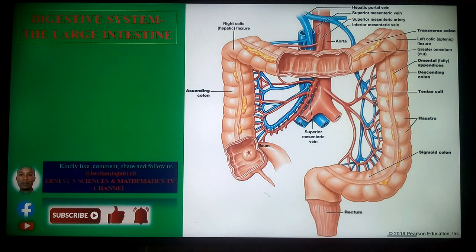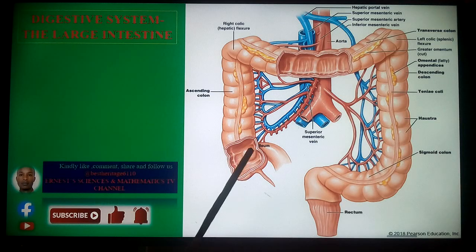So that having been said, we're going to look at the overall plan of this specific section of the digestive system. The large intestine is going to be receiving the digestive materials from the ileum section. As we had said, the small intestine basically consists of the duodenum, the jejunum, and then the ileum, which is going to drain into the large intestine at this specific point.